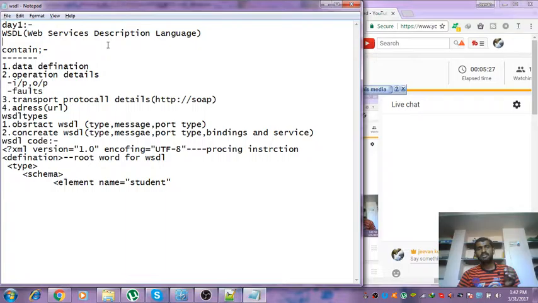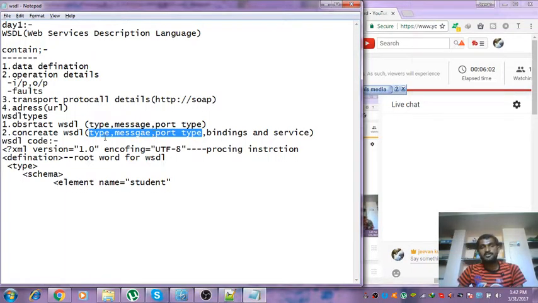Simply, you can say that binding and services will be present in concrete WSDL, whereas in abstract WSDL you cannot find binding and services. The common things present in both are types, message, and port type. These blocks will be present in both abstract and concrete WSDL, whereas you cannot find binding and services in abstract WSDL. That is the main difference, and that is the straightforward answer you have to give.